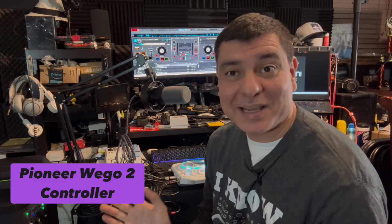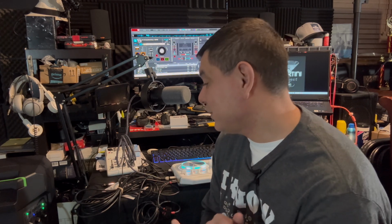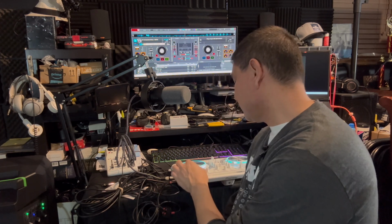All right, so I wanted to show you one more thing. We have my WeGo hooked up, which is a very, very cool controller that everybody should have as a backup, in my opinion, if you can still find them. A very, very cool controller. Great backup, Pioneer DJ WeGo. But anyways, I never have any issues with it. Can hook up any mic to it, can hook up a lot of things. It has a lot of actual input for the microphone that you barely have to turn the volume up to get volume. So to me, it's almost like a microphone boost on the WeGo. So this microphone does work pretty decently with it. So I'll go ahead and check that, and just give the microphone very little volume.